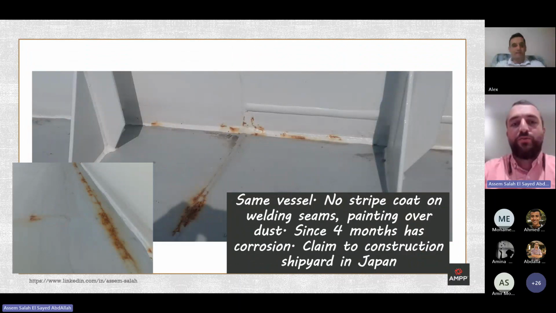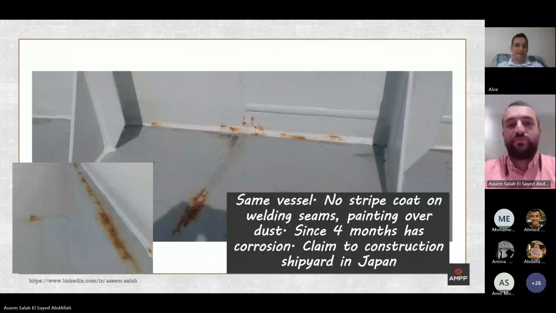Okay, and the other photo is about, I think, spot rust also. Yes, this may be because of no stripe coat. Most likely there's no stripe coat, and most likely the welding seams were painted over dust or something like this, because as we can see, the paint starts to detach and corrode quicker than the other area of the deck. For example, the second welding seam, which is above, you can see it's quite good in the bigger photo. Yes, the small welding seam is in good shape, while the seam which joins the deck and the metal structure is almost completely corroded.